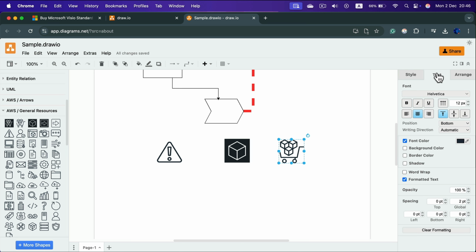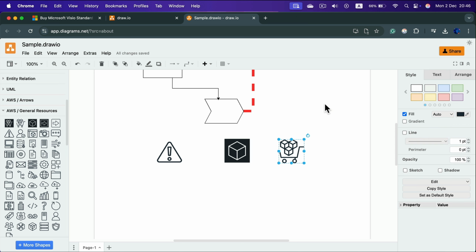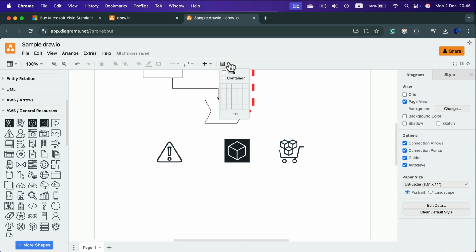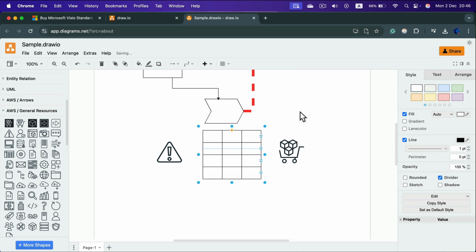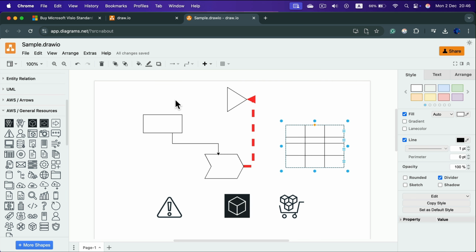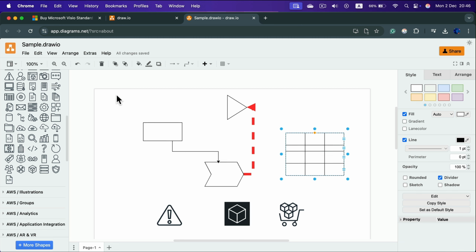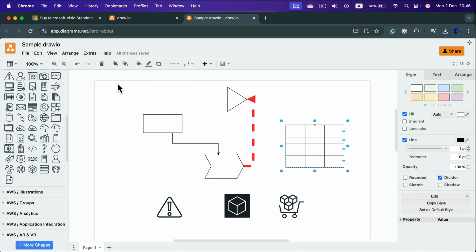Alright, we can modify text. We've got some arrangement tools to move stuff in the layers up and down, add some rotations, all of that. There's a basic table tool built in as well over here. Alright, so as you can see, this software is really capable, and the best part is it's open source, so you don't need to pay anything to try it. You can try it straight away, play with it for a few days, and maybe that's enough for you. You don't need to invest in any expensive diagramming software.